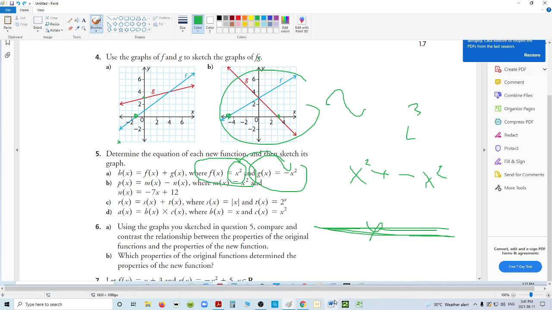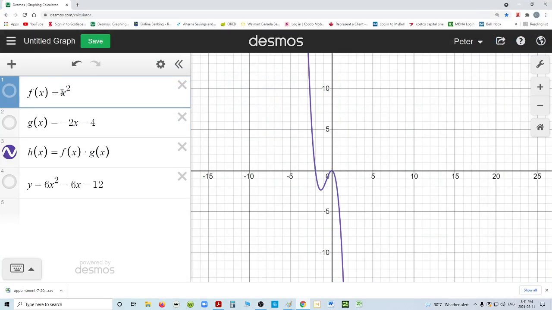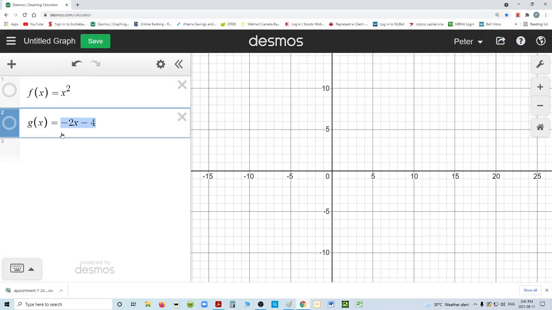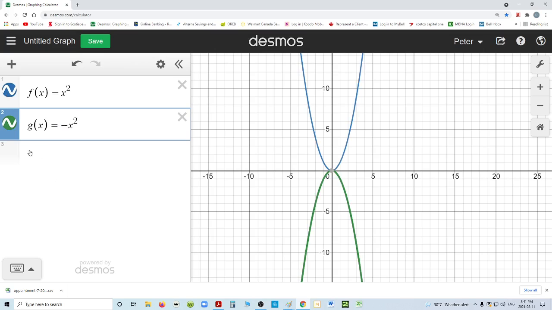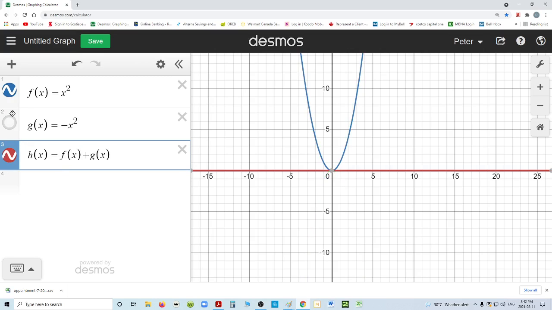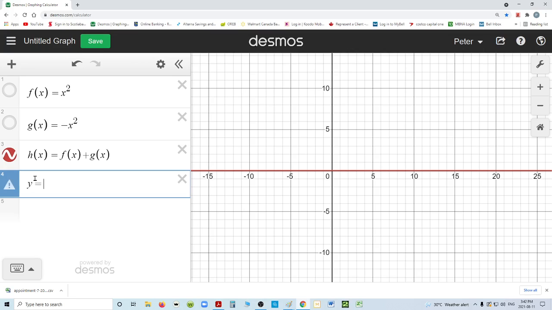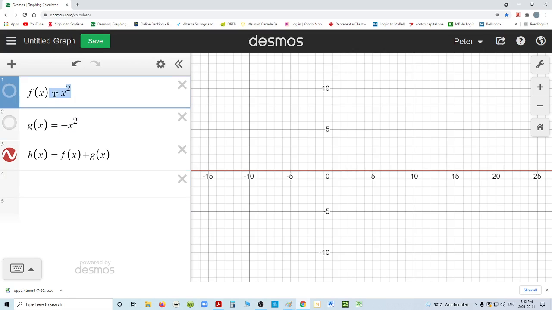Let's test that out. So it's saying, can you add this parabola with its opposite parabola? And let's have a look at them. What happens when we add those together? h of x is equal to f of x plus g of x. Sure enough, I get a flat line at y is equal to 0. And algebraically, when I take x squared and I add minus x squared, I get x squared minus x squared, which is 0. And I'm left with the formula y is equal to 0, or j of x is equal to 0. So you can see you can just add the formulas to figure out the new formula.